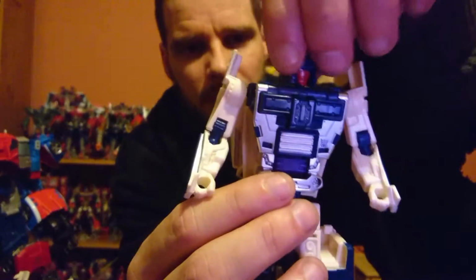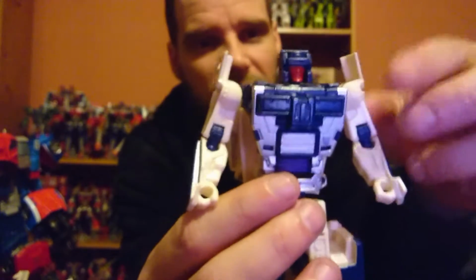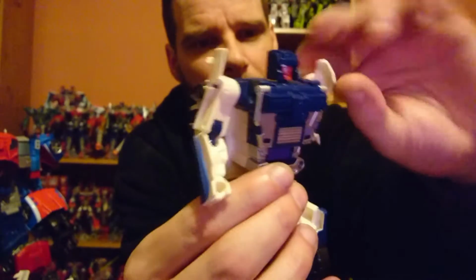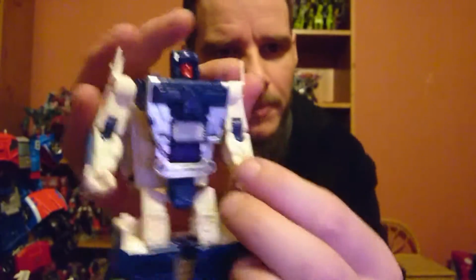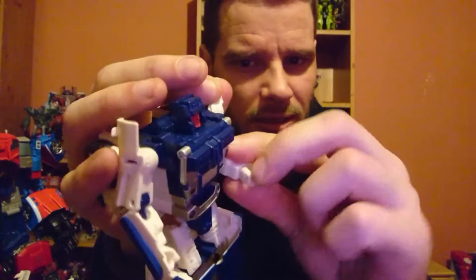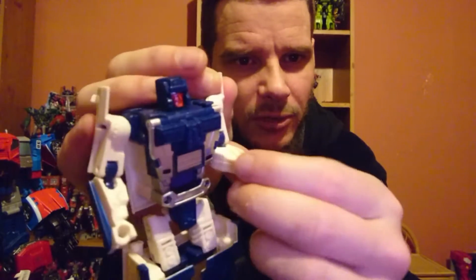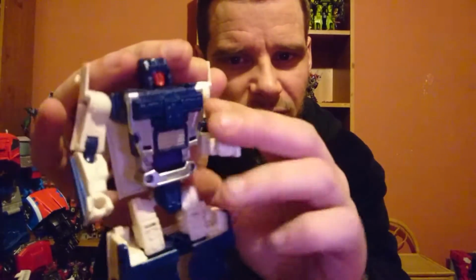Articulation. Been through this with Wheeljack, because I forgot to go through it with Sunstreaker. 360 head, arms can go all the way around. No upper bicep swivel, but he has the ball jointed elbow, so you can get some range of movement on the arm, go left to right. Also goes up. No wrist action.